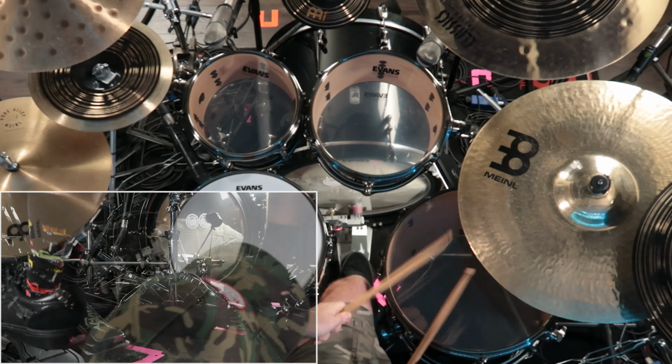Now, the idea here is to repeat exposure to that and become more comfortable with it. Again, if you feel like just a basic rock beat over top is kind of monotonous and boring, then start to add some more flair and play some fills over top, because what you'll find is as soon as you come back into beat one, it's gonna be hard to get that aligned, especially if you're practicing at a tempo that is a little bit challenging.